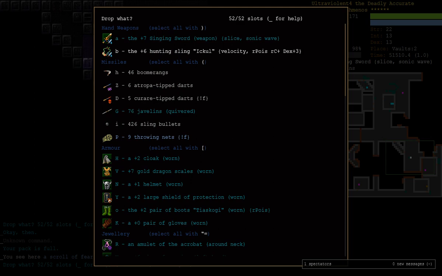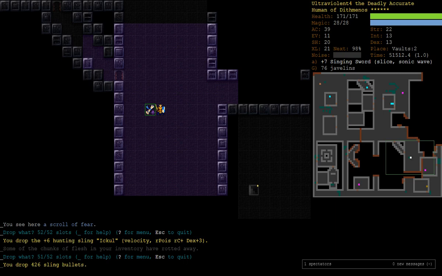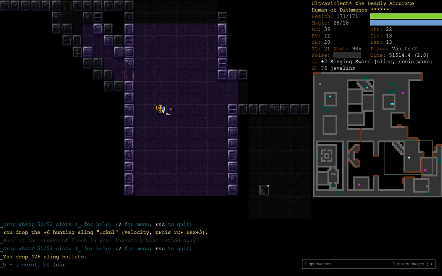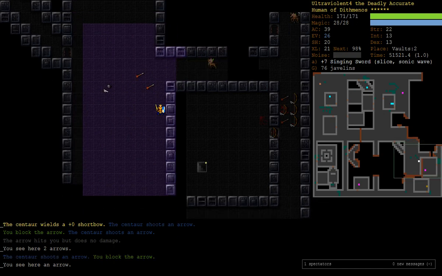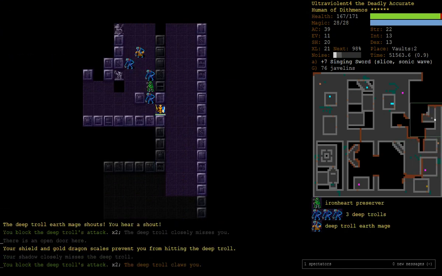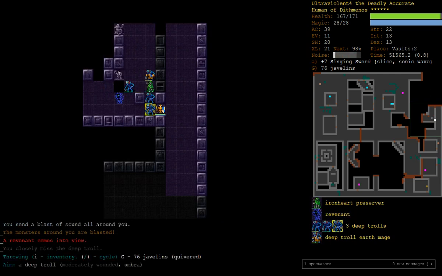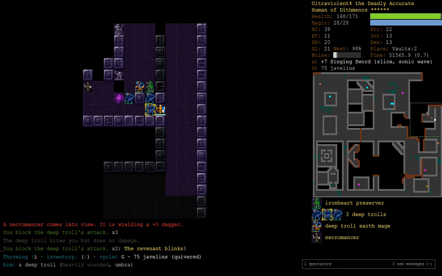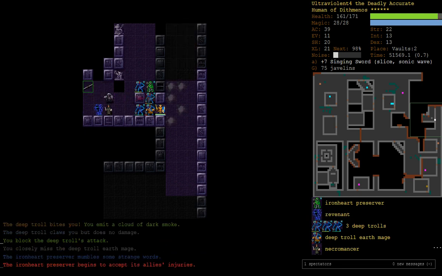Let us now ditch the hunting sling and the sling bullets. We don't need it for the cold resistance anymore. We have so many javelins now that we don't have to worry about firing slings. Just throw the polearm. That is a revenant who's quite scary, so he's going to get javelined. This has got to be our crypt entrance.